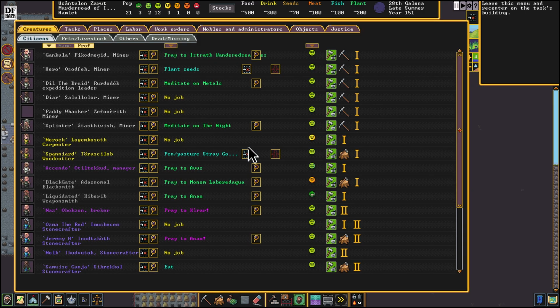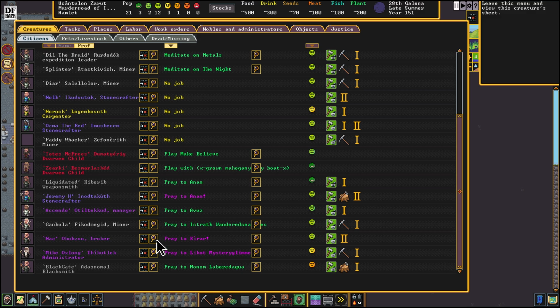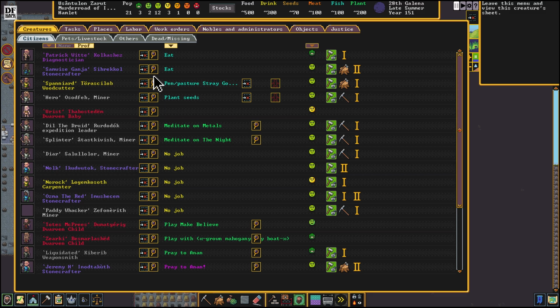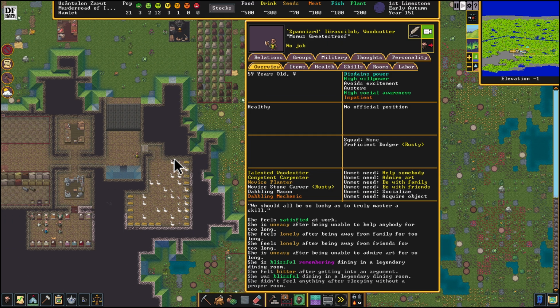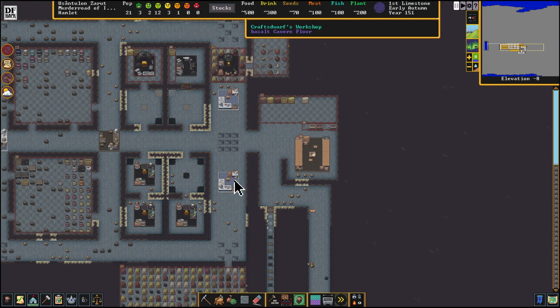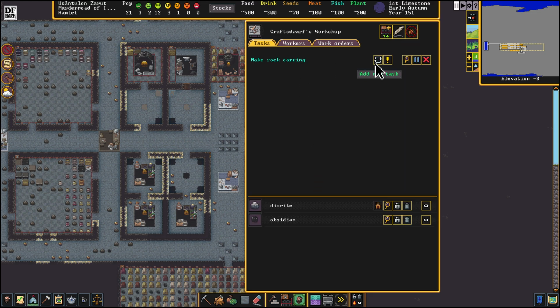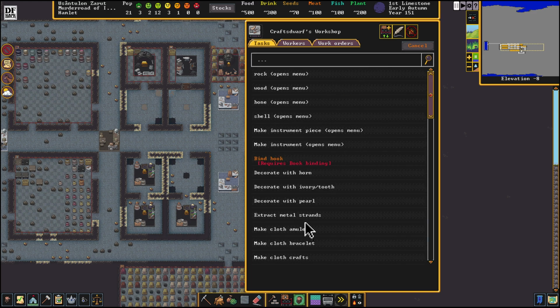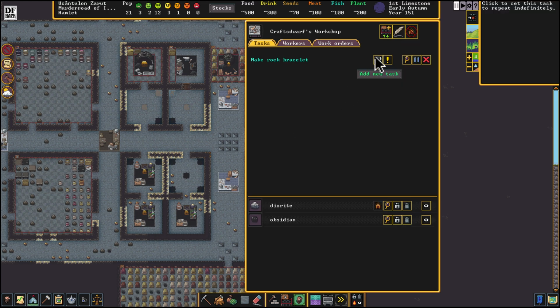F2. Okay, let's see what everybody's doing now. Praying. Excellent. Praying, meditating, plant seeds, and pen and pasture the goat. And drinking. Excellent. So the craft dwarf workshop, we can turn rock crafts back on, but maybe instead of just doing crafts, we'll just do earrings. Because the earrings are always lightweight, so repeat on there, and then another one for bracelets. Repeat.